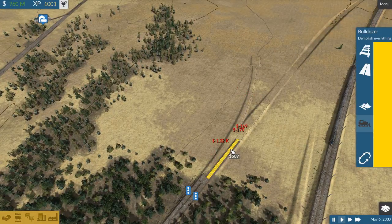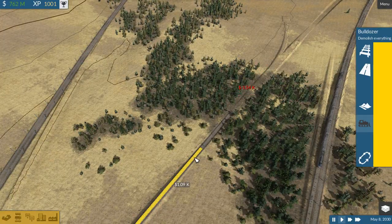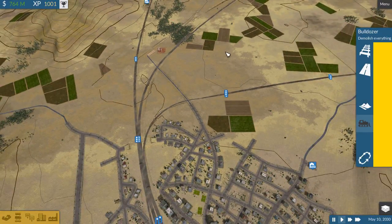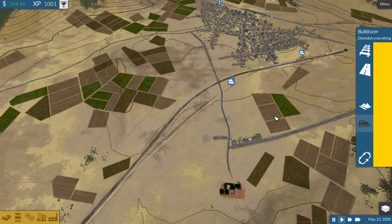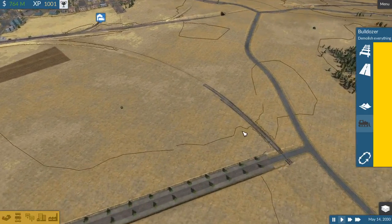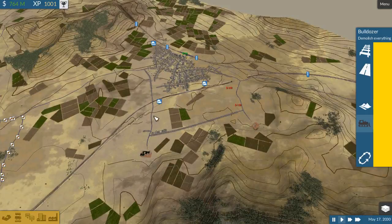These places out in the woods here. The old alignment. Formerly freight tracks. Some of them were electrified just to bring trains out from that storage depot. I get rid of this. Get rid of this and that and the other thing. And get rid of that as well. Okay.